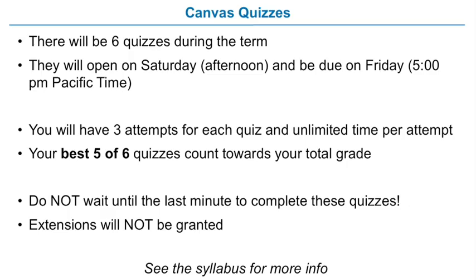Your Canvas quizzes are going to be set up where there will be a total of 6. I will take your best 5. Again, you do not need to tell me which one you want to do. I will throw out your lowest score. You can have 3 attempts for each quiz, unlimited time. In other words, you can start it, you can try it as much as you want, you can learn from it and fail, go back and try again, right? And again, these are not timed events. The only thing I ask, please, please, please, they will always open on a Saturday, and they're due on Friday at 5 p.m. Pacific time.